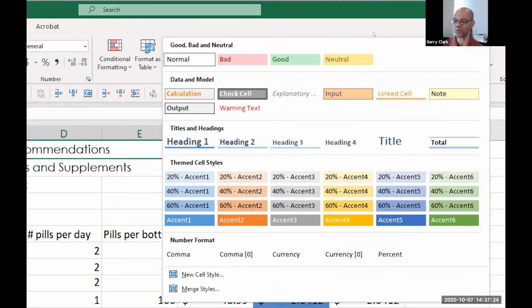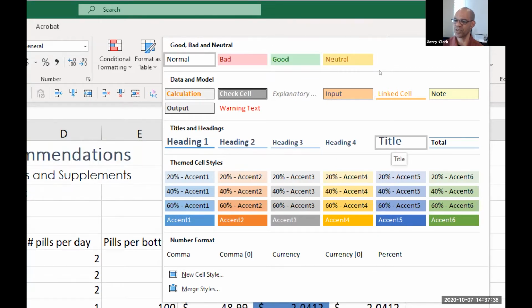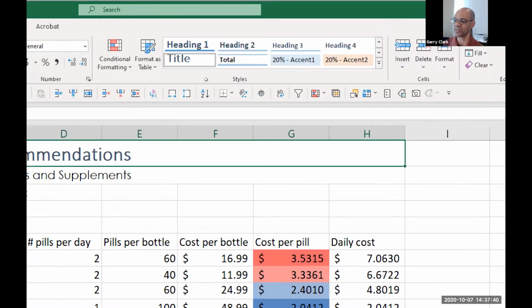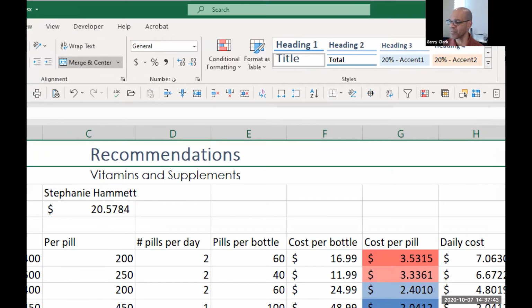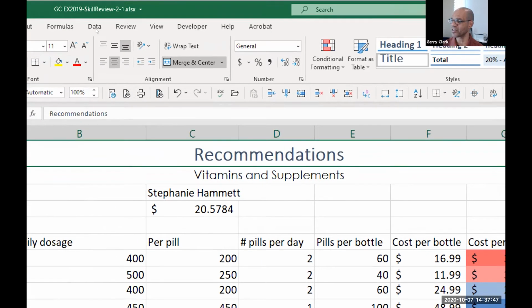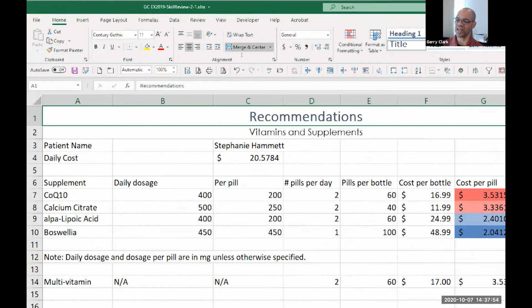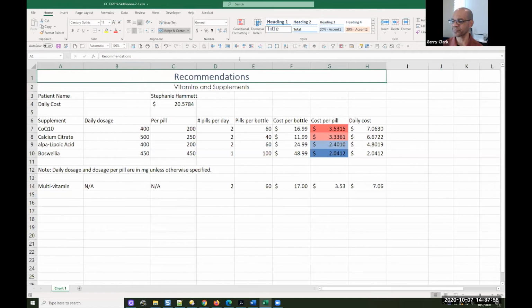So I'm going to click on this More button. And here is a style for the cell. That is the Title style. By the way, this is a live preview, so if you want to see what various styles look like, you can mouse over them and change the styles. I want to use this Title cell style, so I'm going to click on Title, and you'll see that it made the cell a dark blue instead of a black, and it's bigger. Its font is a little bit bigger and a different font. So Century Gothic, and I used that Title cell style.